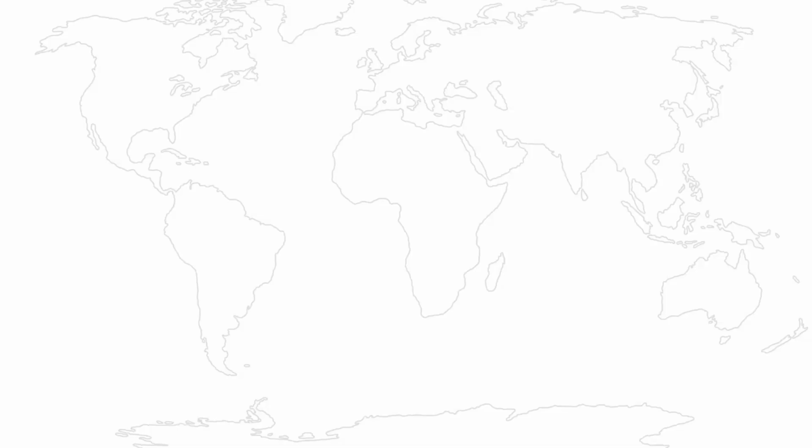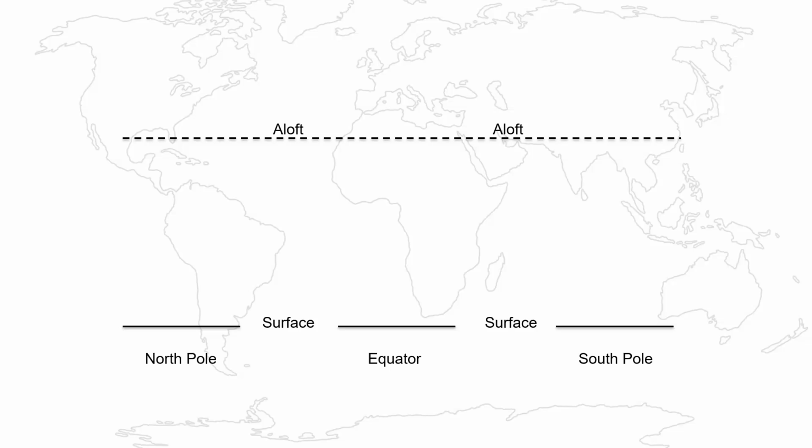We're actually going to draw out the one-cell model using the causal continuum that we talked about earlier. So I'm going to draw three surfaces, the North Pole, the equator, and the South Pole, and I'm going to label the area at the surface and the area aloft. Then we can go down the list of the causal continuum, starting with radiation.